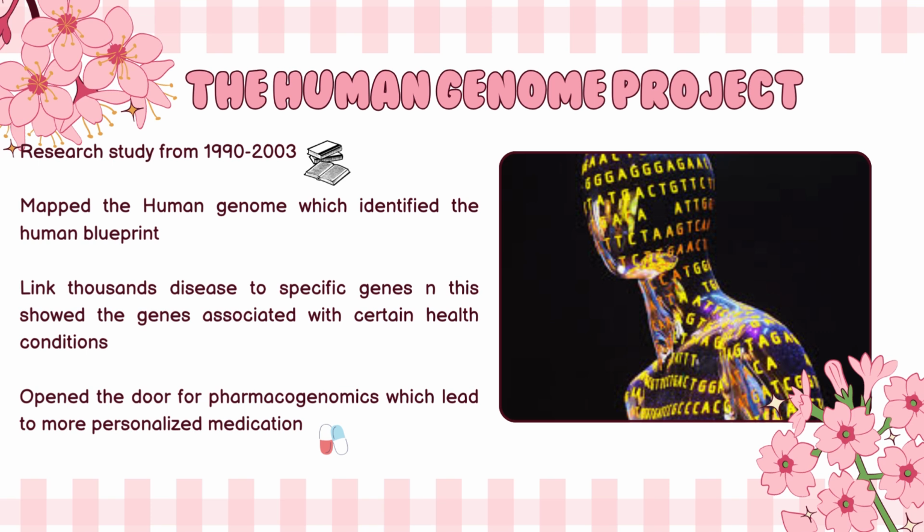So let's talk about the Human Genome Project. This was a research study from 1990 to 2003, and it mapped the human genome, which identified basically the human blueprint. It linked so many diseases to genes and health conditions, and it opened the door for pharmacogenomics, which led to personalized medication and stuff like that.